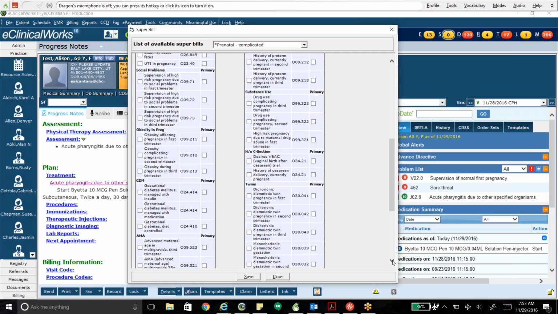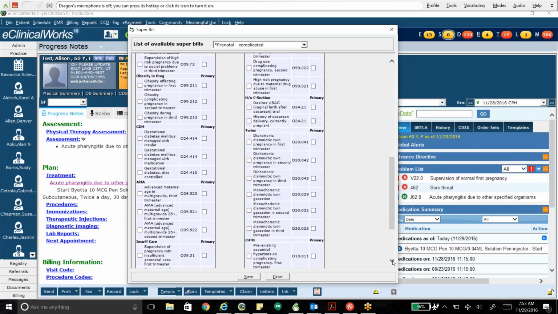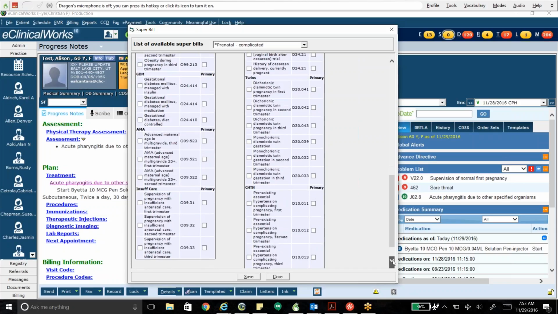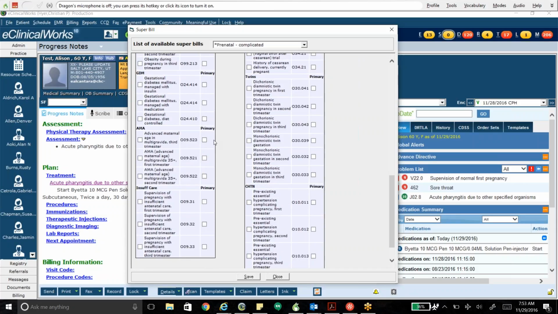Is this Superbill available to everybody, or do you have to add it to your defaults or something? It's available to everybody. I'll show you right now how to make it your default. Then you've got GDM, you've got AMA by trimester, GDM by trimester. Although GDM is more just whether it's insulin, medication management, or diet control. You've got those three options. You don't do a specific trimester for that.